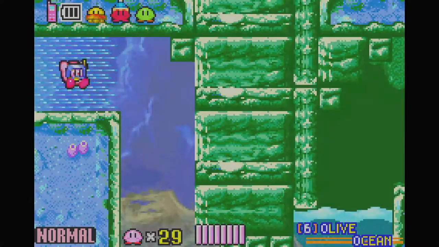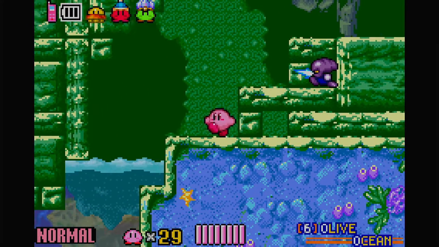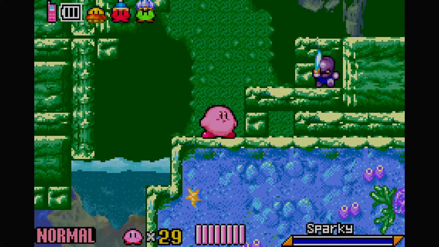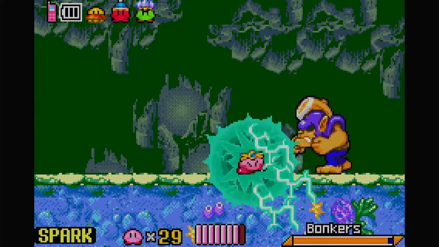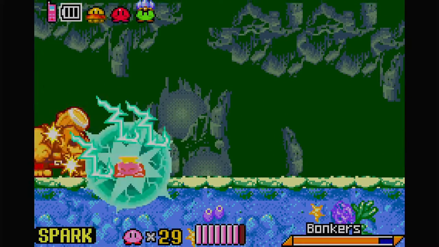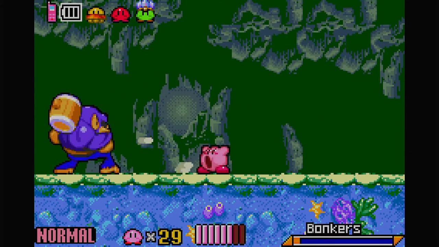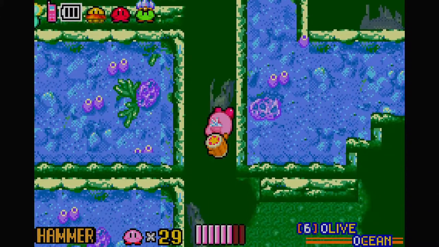Oh boy. Right, it's where we're forced to go, so. Oh, I wanted to try and suck them both. Oh, it doesn't matter. I can't even go down there. Oh, wait. Oh, we can, because we can fight Bonkers here, so... Right, we'll get him there. One more hit. BAM! We got him. So now we can go down here with the hammer ability.